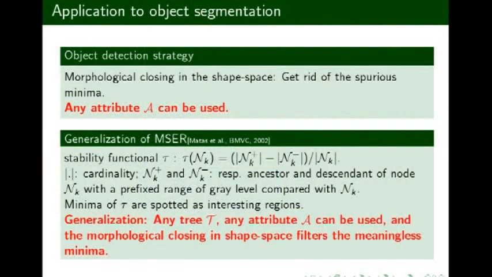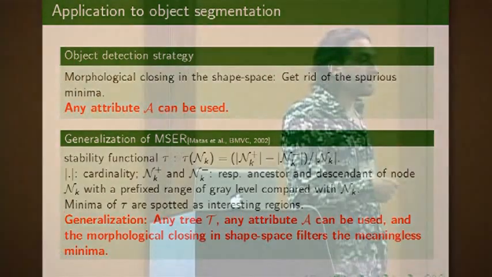Okay, so the significant minima: it's easy to find the minima of this energy on the tree. It's a linear process, but you can order them and find objects in the tree, good curves in the tree, significant curves. So you can do filtering with that. Filtering is simply you do a closing, meaning you get rid of spurious minima, and so you keep only the interesting minima, and it's a closing in the morphological sense.